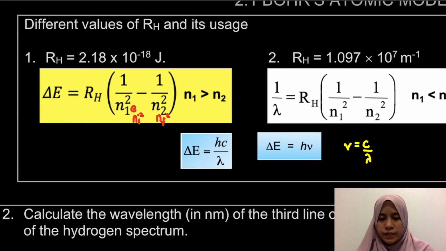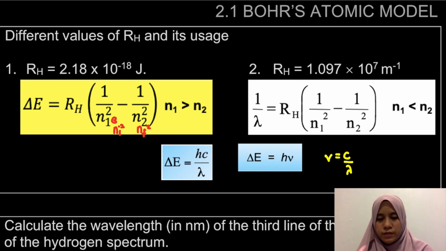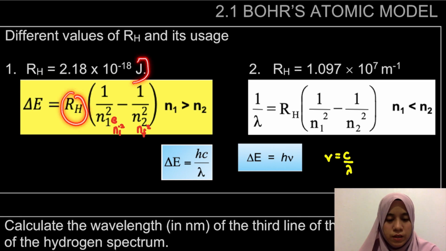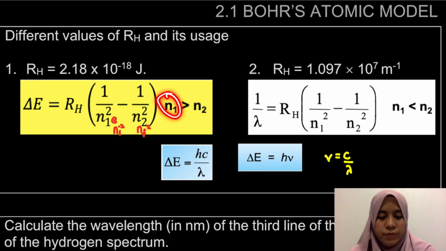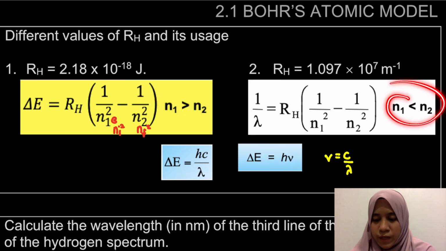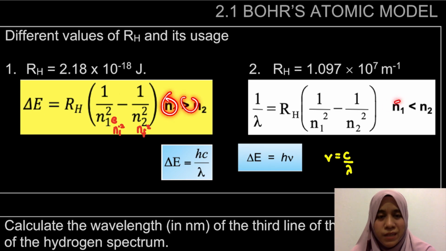Okay, again, yang dekat sini, this is actually, it's just a note for you. The different values of RH, which is your Rydberg constant, and its usage. Where previously, during the postulate 4 that we have learned, the delta E is equal to ni, Rydberg constant. So, when we are talking about energy, so yang ini unit dia joule lah. Okay, which is Rydberg constant, 1 over initial squared minus 1 over final squared. Yang ini sebab tu mesti nak guna N1, N2 ni. Nanti kamu pun pening. Yang ini pun N1, N2. Tapi ni N1 must be bigger. This one N1 must be smaller. Okay, up to you lah which one yang kamu selesa.